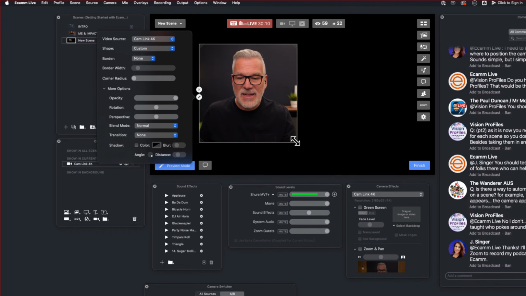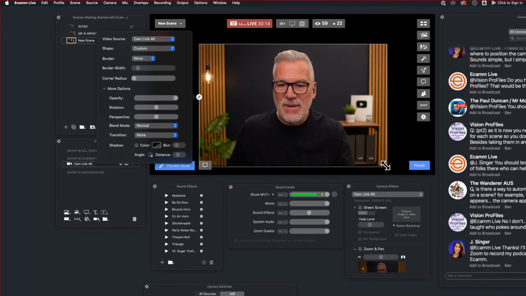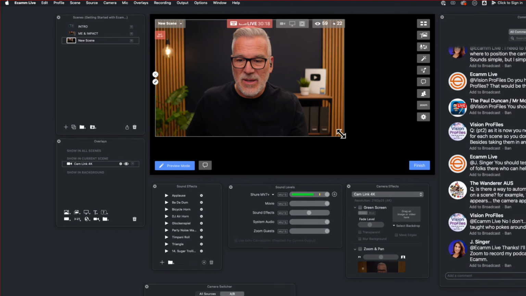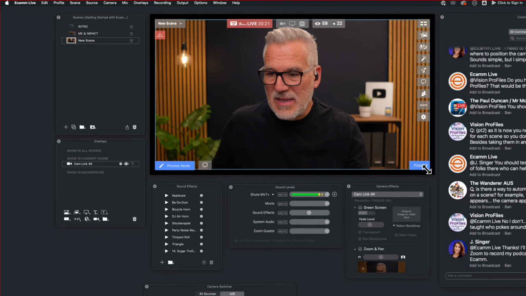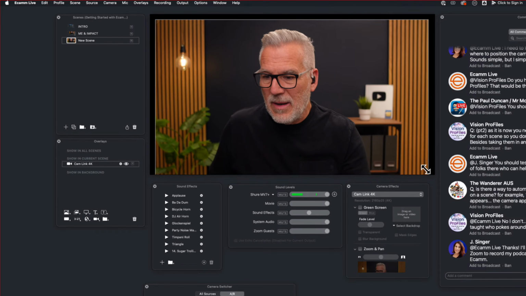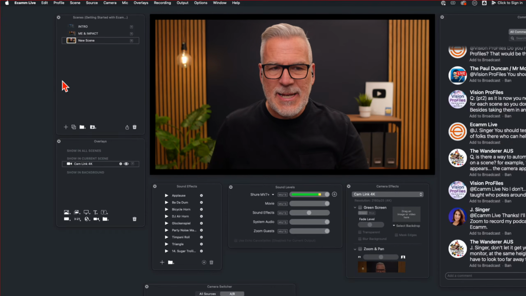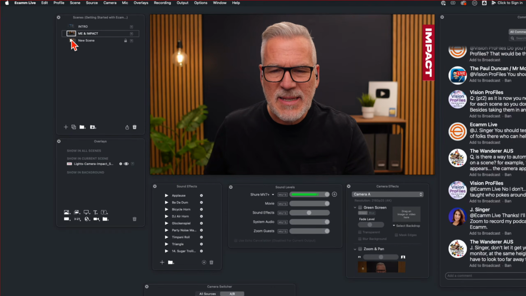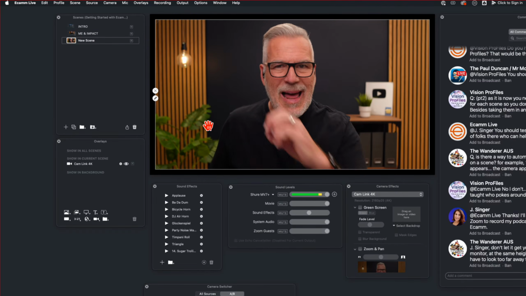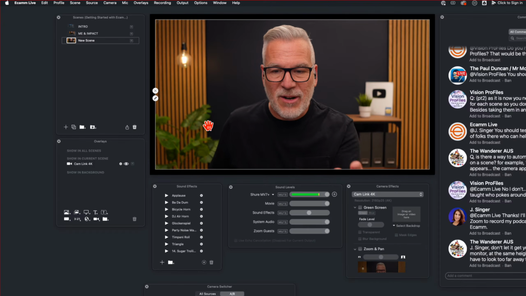What that means is I can grab the corner of it, and as I move my mouse around, it will change to fit. So if I wanted to push this up into the corner here and down into the bottom, I do like how Ecamm give you these lines around here. So I can move to that, and now I've created almost the same as this, but I've put myself here, and we've got a black scene going on behind it at the minute, or a background to this.